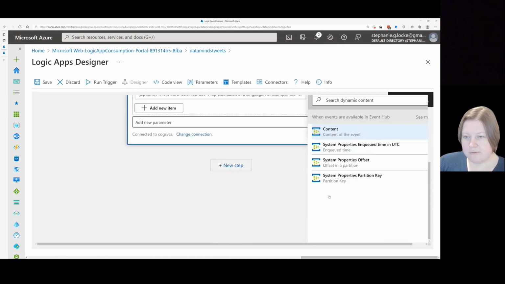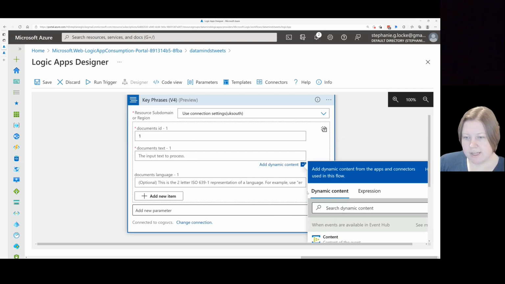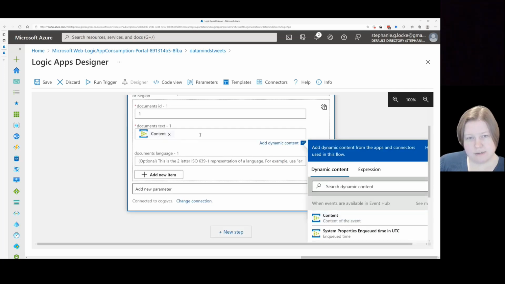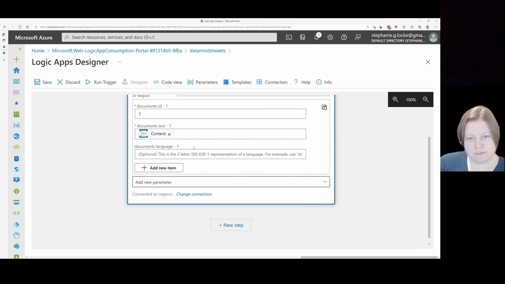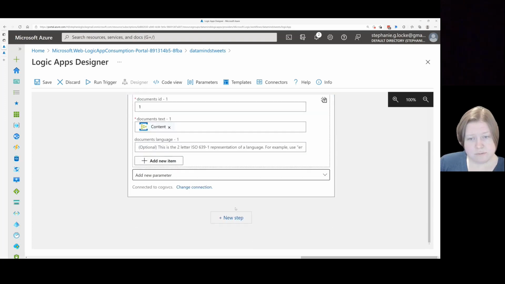So we need some information from our content. We need some input text. I'm going to analyze the content of our text. And I'm going to leave the language optional so that it can detect which language it's going to analyze.